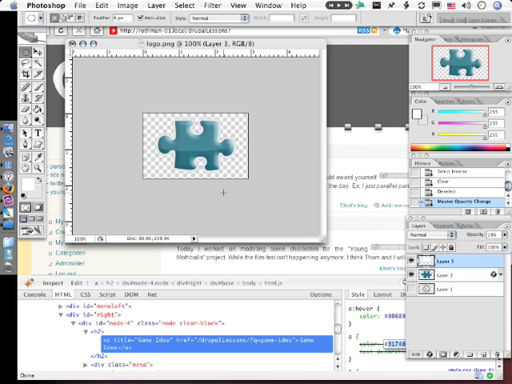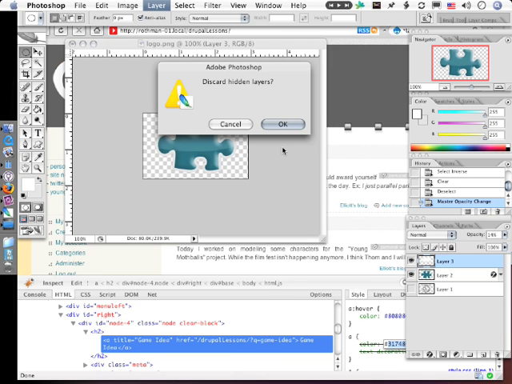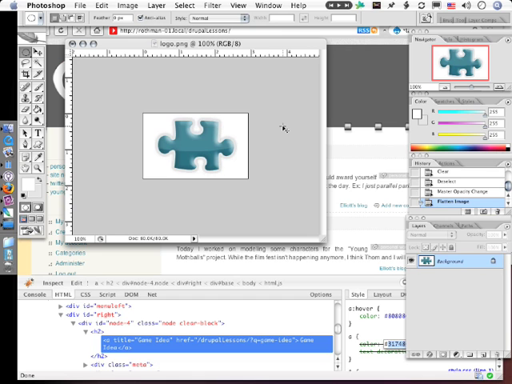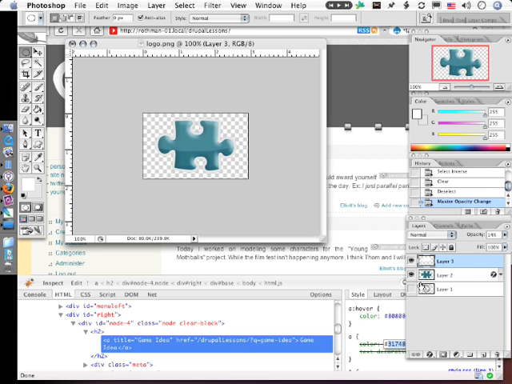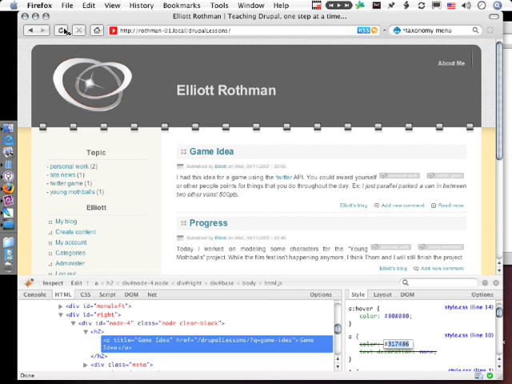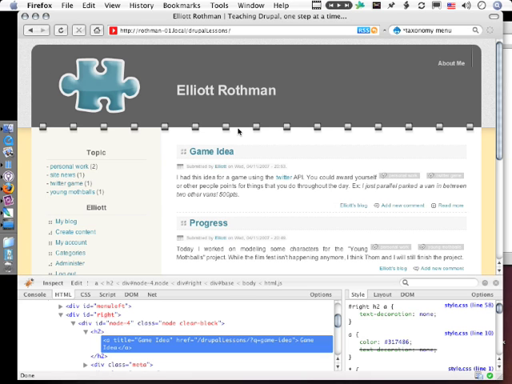Alright, now I have a very trendy and uninspiring looking logo, but hopefully it'll get the job done. So the last thing I'll do is just flatten the image. Merge visible, sorry, Layer, Merge Visible, delete this bottom layer here, and then just save it. Let's do a refresh and see what happens. There you go. Now we've changed the logo.